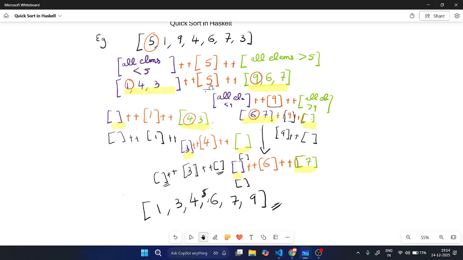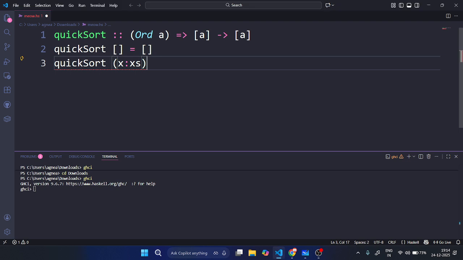So why did I choose the first element as the pivot element always? The answer is pretty simple. I can use the head function in Haskell to get the first element, so I can easily get the pivot each time. Here I don't need to use head because I'm getting it in x itself.